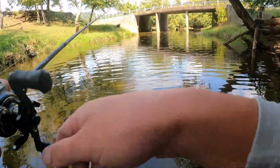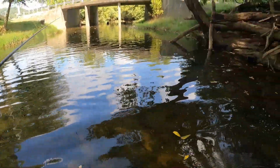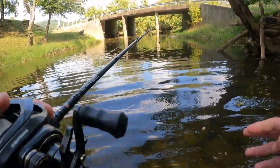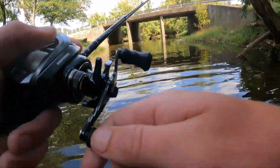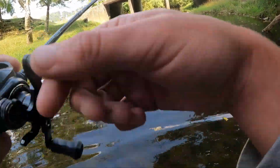Come on. One more good fish before we stop today. This is probably where we're going to end today's video, at this bridge. My truck is parked right up here on the right. And then we're going to start part four of the series at this bridge and keep going. So hopefully we can catch one more right around this bridge and call it a day.